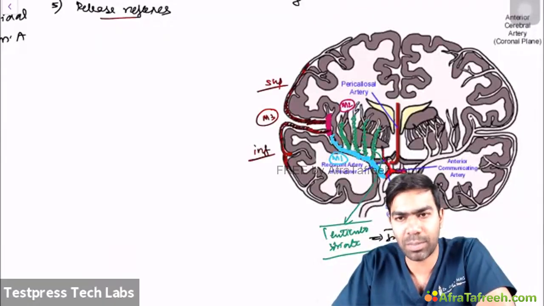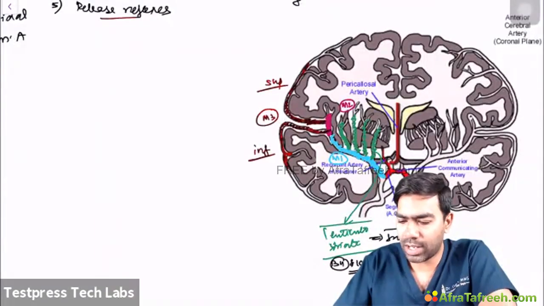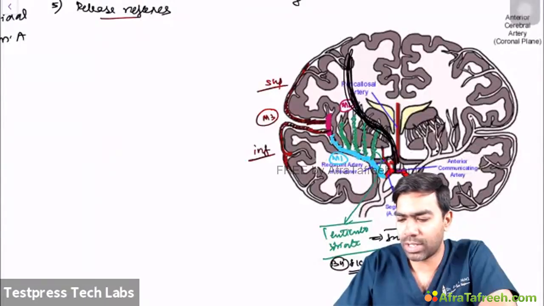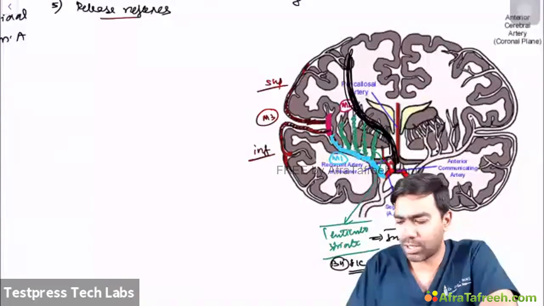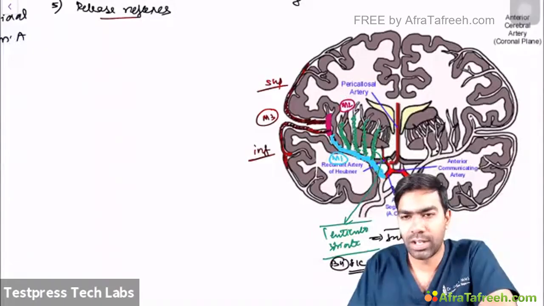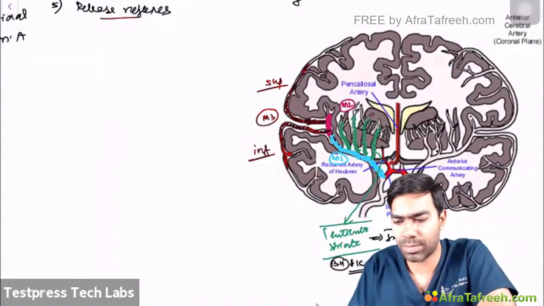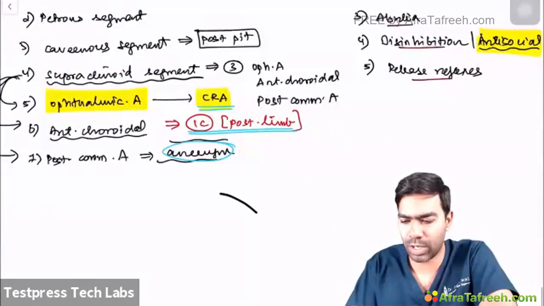They are supplying the subcortical areas. Typically, they are supplying the basal ganglia and the internal capsule area. Because you know the internal capsule is going to come in this direction only. I'll draw that later on. The internal capsule is going to be in this particular zone only. But nevertheless, these lenticulostriate branches are going to supply the basal ganglia and the internal capsule. So usually whenever you have a lenticulostriate occlusion, you will have damage to the internal capsule, which is a subcortical area, which means you will not get any cortical symptoms and signs, and there will be absolutely no aphasia or other cortical symptoms and signs that we'll be looking for.